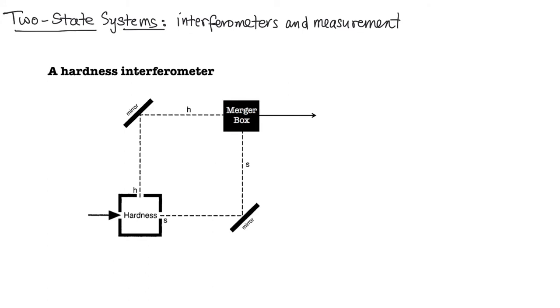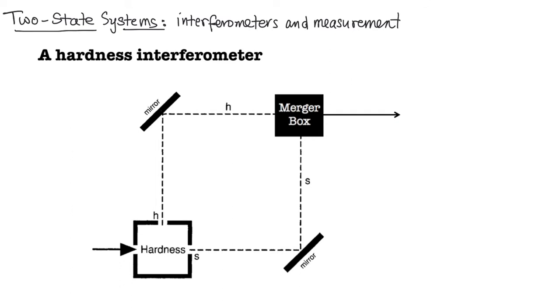And our hardness interferometer is going to have a few features. And we can see here several of them right off the bat. First of all, at the core of the hardness interferometer is the hardness box. So we still have one input and two outputs. So you shoot in an electron, and that electron will either come out of the hard port or the soft port. So you're guaranteed that the electron will exit the hardness box. Okay. Now we've introduced a couple new items, a mirror and a merger box. And we can talk about the two branches through the interferometer, the hard branch and the soft branch.